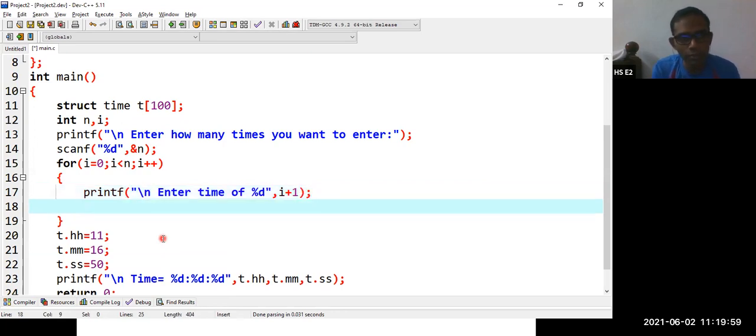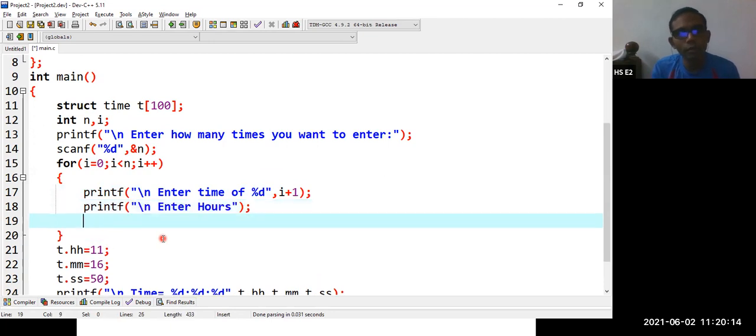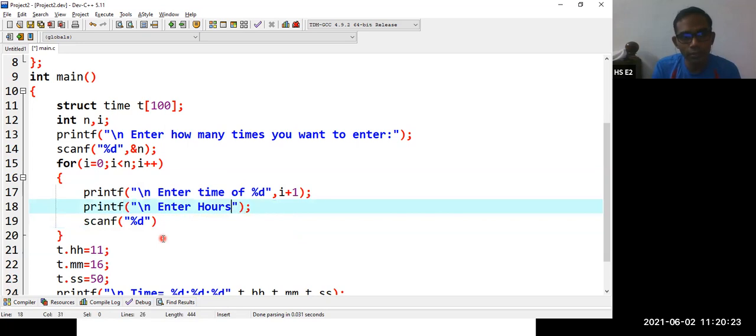Instead of that, you can go with this one. Then printf \n enter hours. Then scanf %d, enter hours, then minutes, seconds.